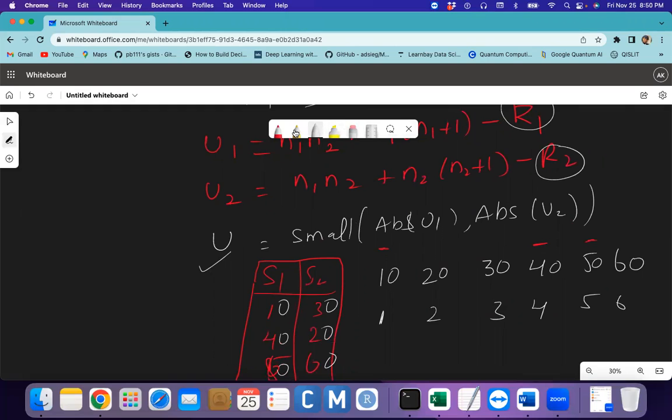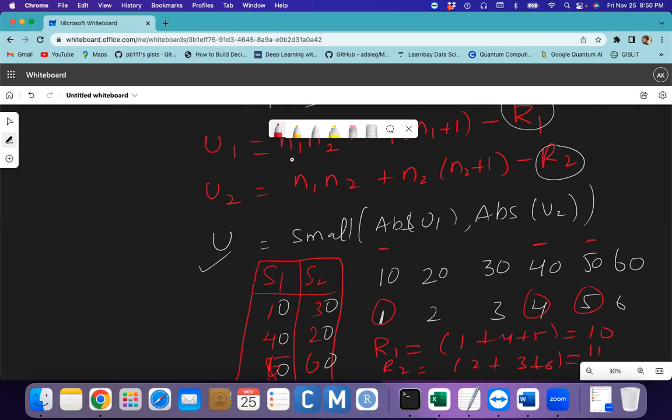This time, what could be the sum of the ranks? Rank 1 sum is, this is the value of the sample, these are the ranks of sample 1. So 1 plus 4 plus 5, okay, it's 10. For example, sample 2 is 2 plus 3 plus 6, which is 11. Yes, these are the rank sums.